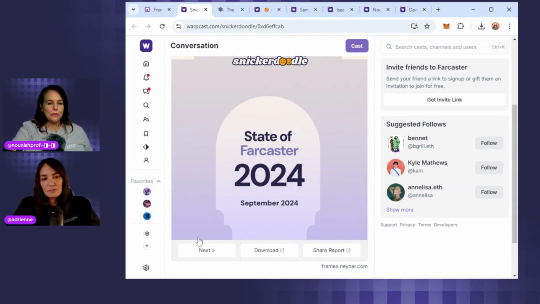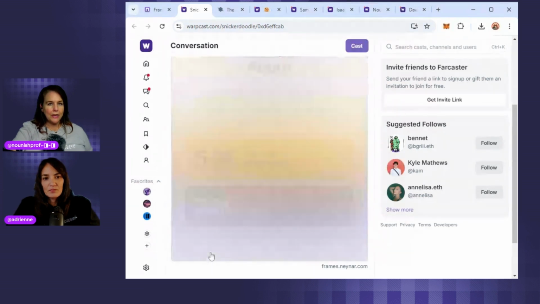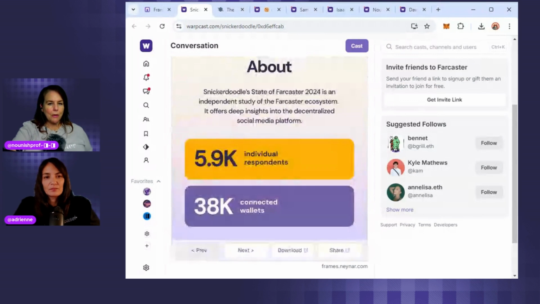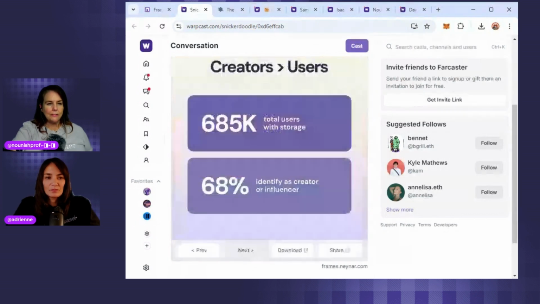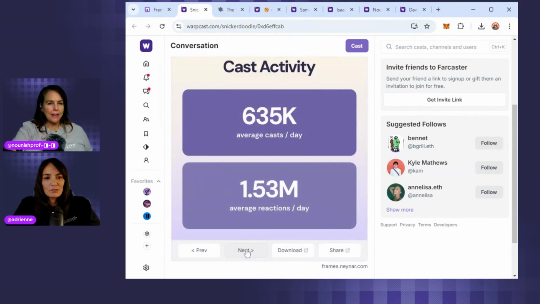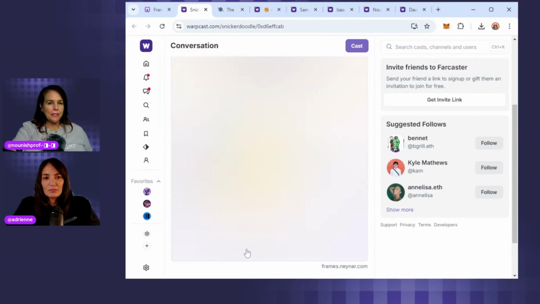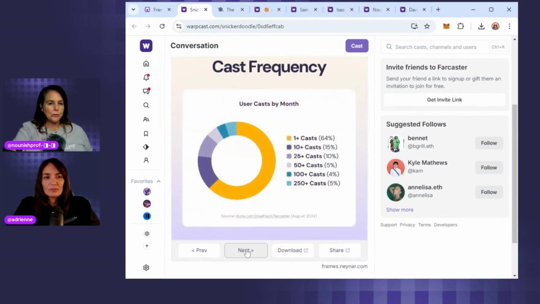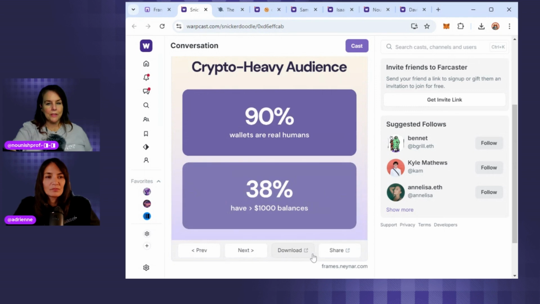This led to a really straightforward frame. It's a pretty simple frame to create, but it provides a lot of powerful information within this small window that somebody doesn't have to leave and go to another website to check out. You can add some links, and we will show you that as well. This allows you to flip through the different data that was presented within the report, which was pretty interesting as well. So you should definitely go check that out.